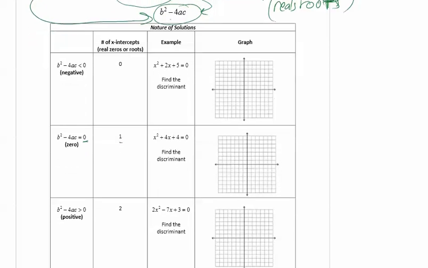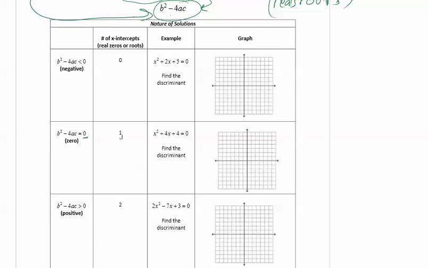Let's use this table to determine how many x-intercepts each equation has. Here in the third column, you can see a list of examples. We'll start with the first example, and that example is x squared plus 2x plus 5. So what I'm going to do is list my coefficients. My coefficients are a is equal to 1, b is equal to 2, and c is equal to 5. We get our coefficients when our function is in standard form. If it's not in standard form, remember that we have to put it in standard form.